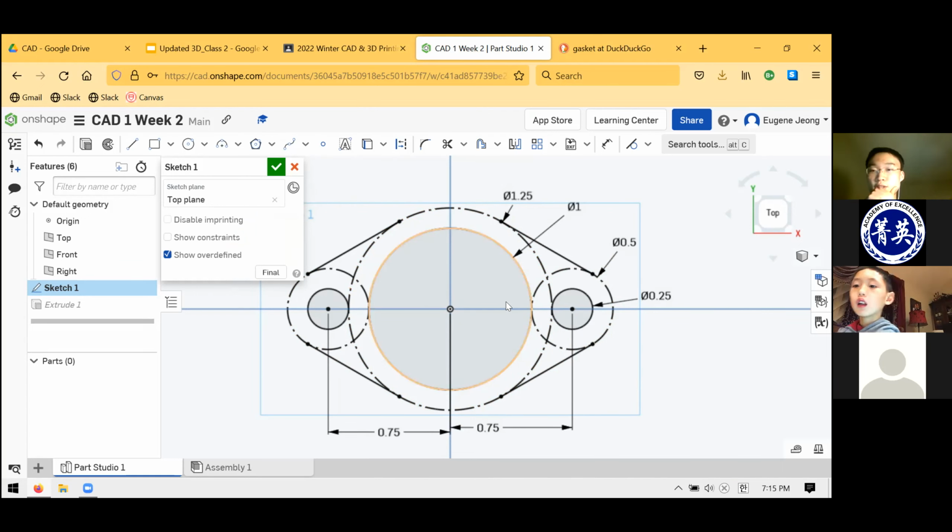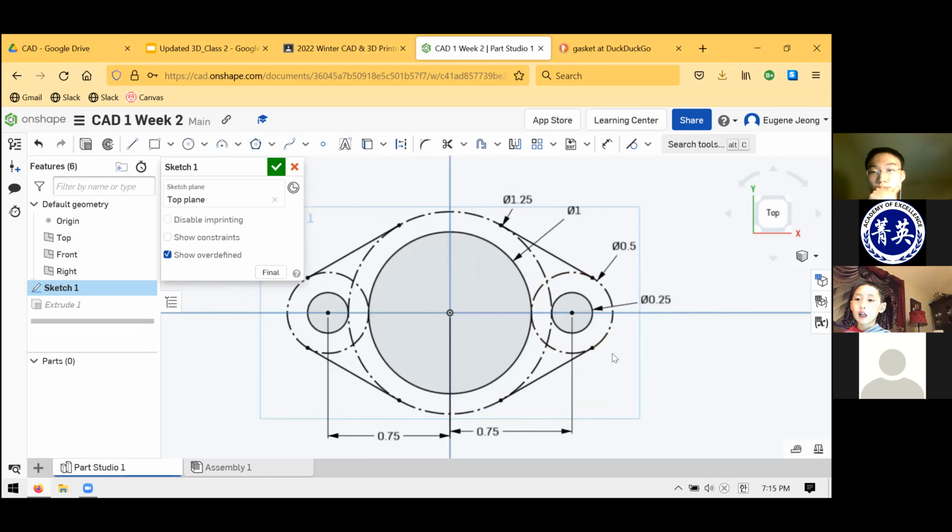I have a question. Closed regions. If you did something by accident with the construction thing, how do you let it back to normal? So the construction tool is one of those things you can think of like a toggle switch. You can always go back and forth between construction and not construction using the same tool. So you can select it again, click construction again, and now it's solid. You can also hit Q on your keyboard, which, as I mentioned, is your shortcut for that construction tool.